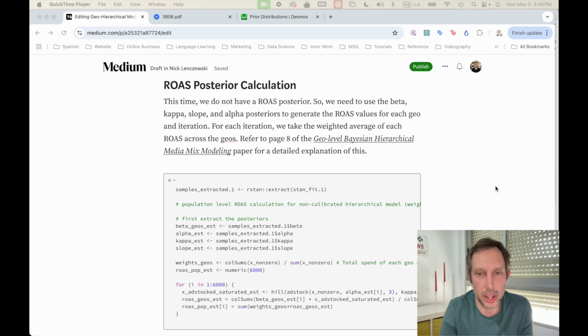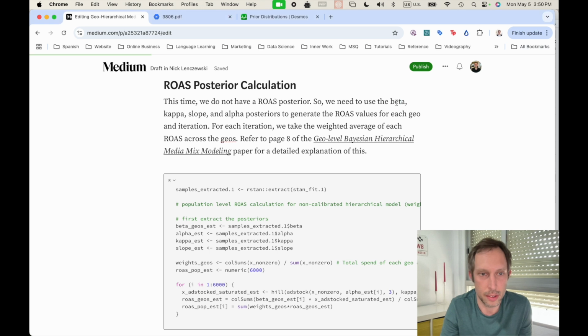Now that we have fit the base geo-level hierarchical model, we need to calculate the ROAS because that model doesn't have ROAS as a parameter. It just has beta, kappa, slope, and alpha.